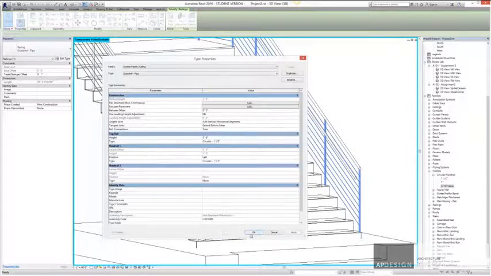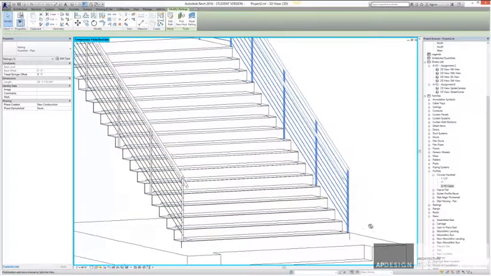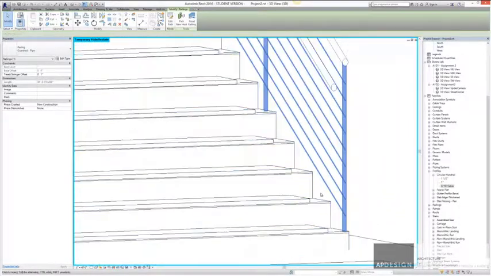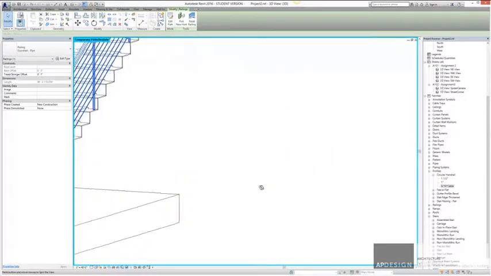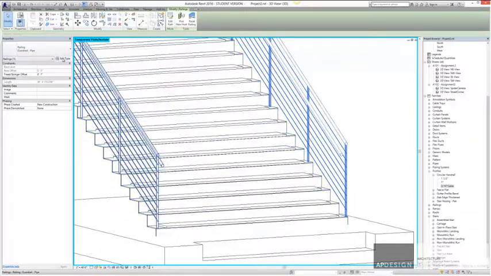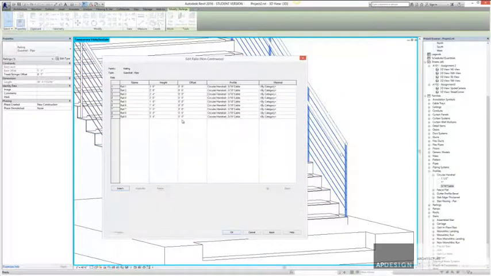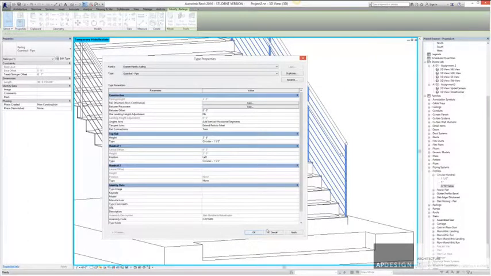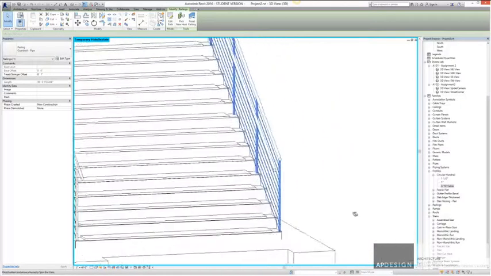Okay, so we'll apply that. And now we should have pretty close to something that is up to code. It looks like I might have one instance down here that is not quite right. Maybe edit that. Let's go ahead and duplicate one more. And I'll put this at some kind of small number, 1/4 inch. There we go. Just so it floats right above the tread and finishes out.